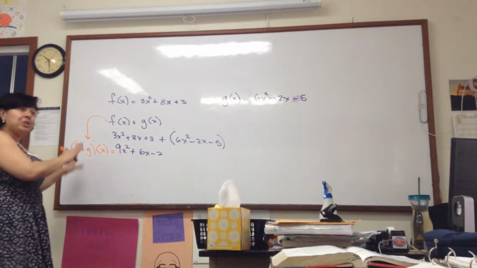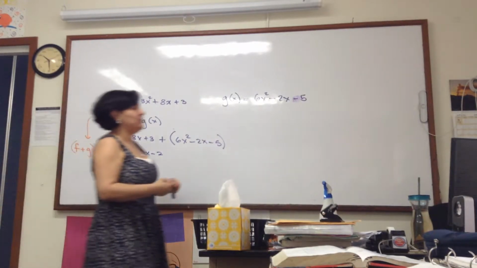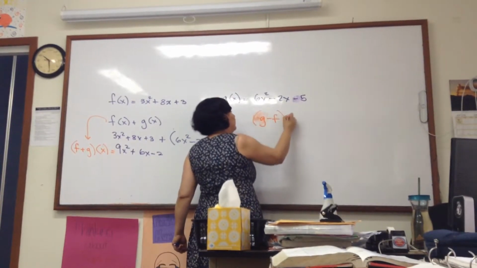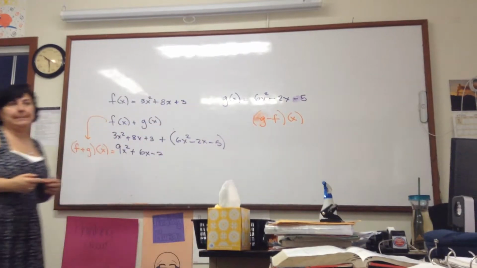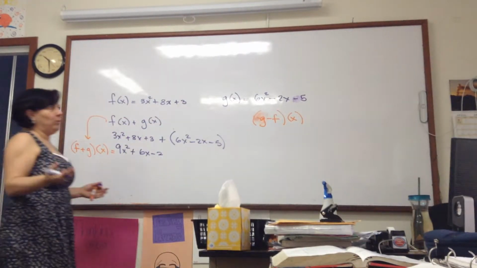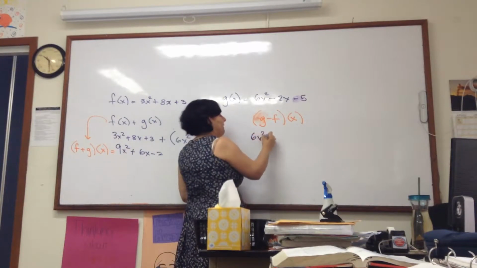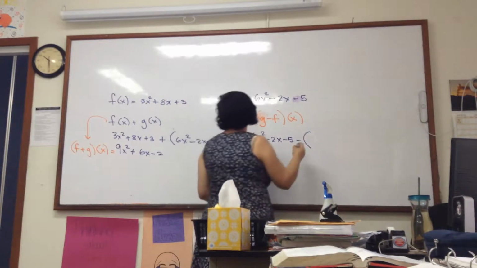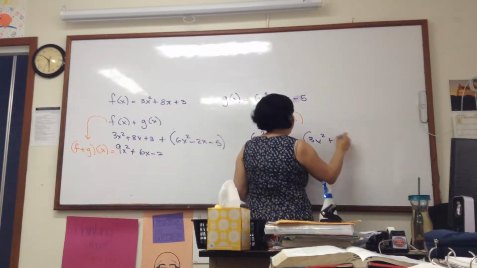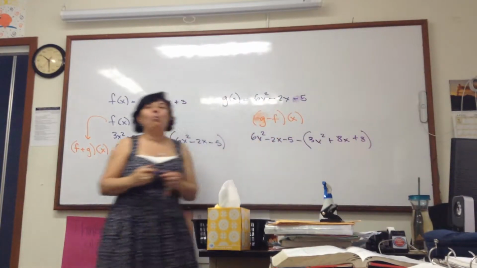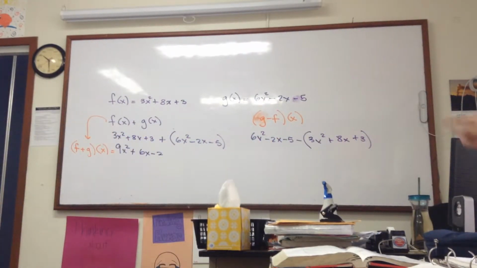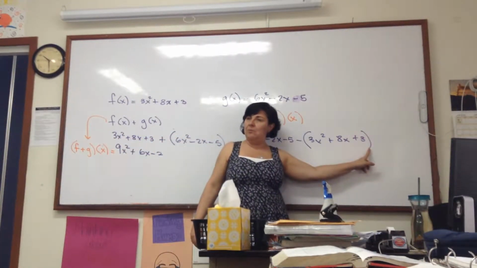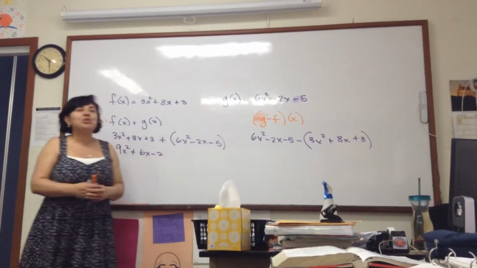So now that you know this, let's try the next one. What would you do there? Tell me what to write. 6x squared minus 2x minus 3, minus 3x squared plus x plus 3. It's the same thing. Now, why does Miss Sarah insist on putting it in parentheses? Because then the minus changes everything inside, right, Mr. Lowe? Okay. So you understand what to do.